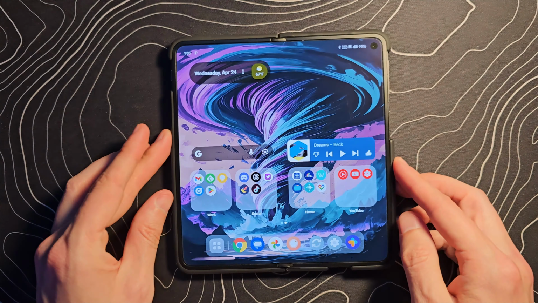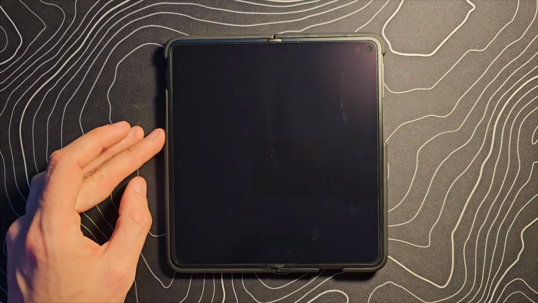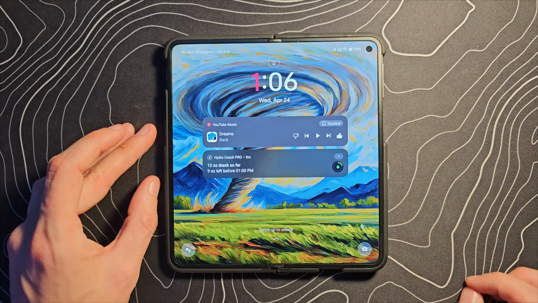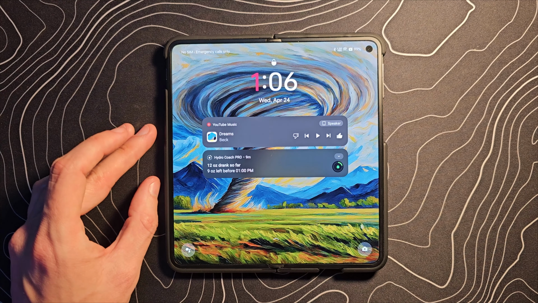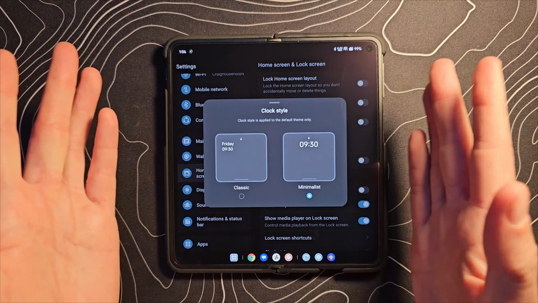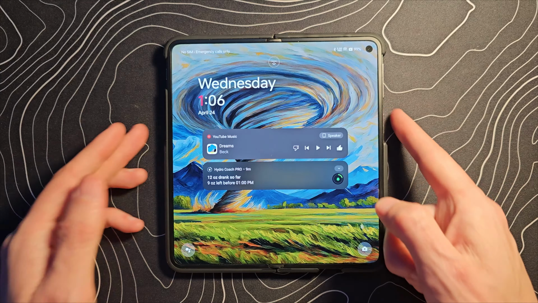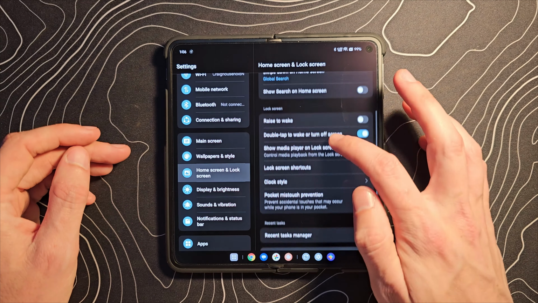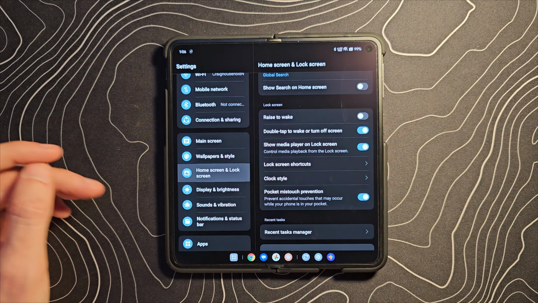Item number 2, if we go to home screen and lock screen and clock style, we now have an option for a horizontal clock on that lock screen. Let's see if we can trigger that here without Face Unlock doing its thing. That's what that looks like there. I think that looks really nice when you're talking about a wide device like that. We'll go back to the original one again. I'm going to lean back so that doesn't grab me. I personally think the center version looks really nice, and that's what I'm going to switch to.